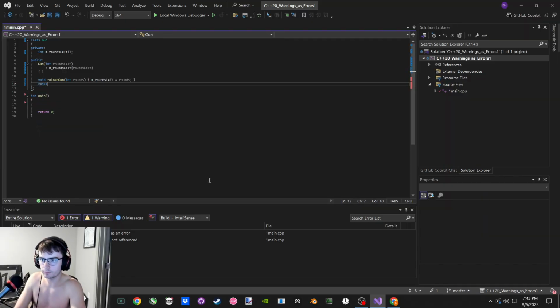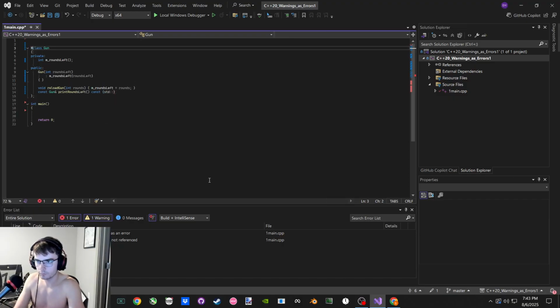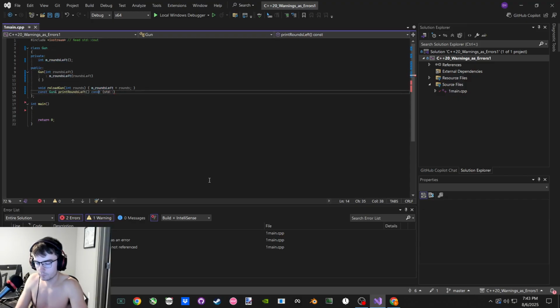And then we have the const gun referencing. Well, the point is we actually want the chaining first.